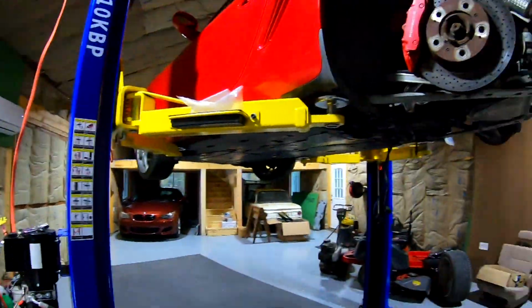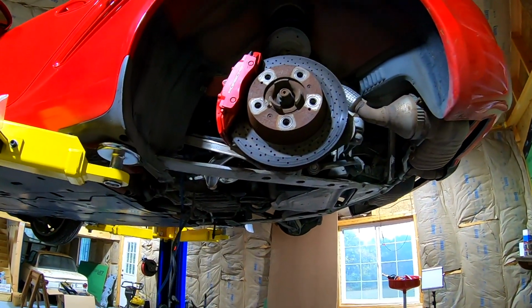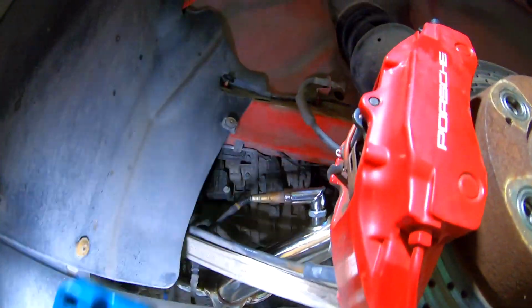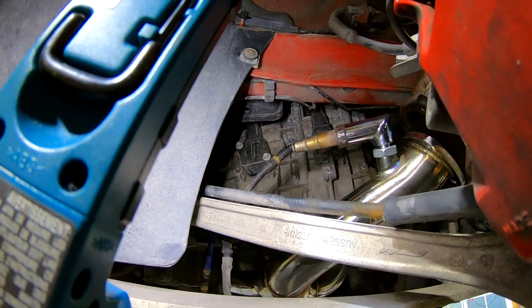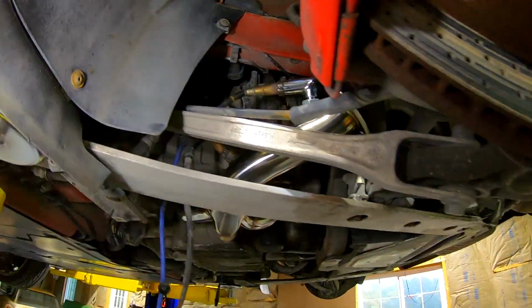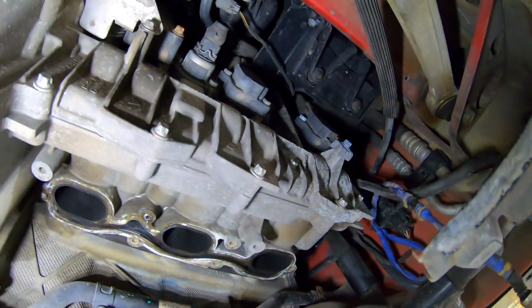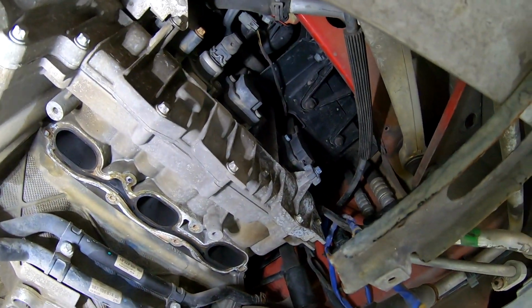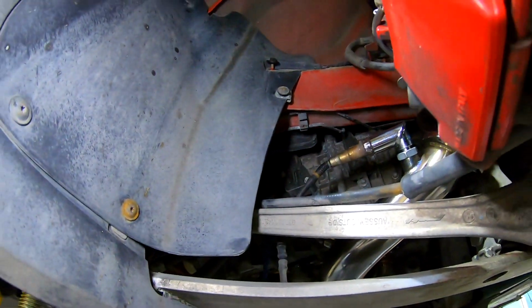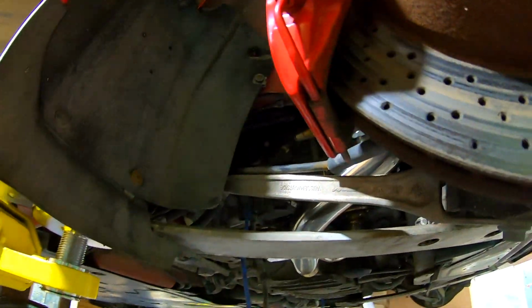So that's one thing. The next thing is, we see this one a lot too. Supposedly we had the coil packs replaced. The coil packs, this one are right there. Looking through it, well, the middle one's been replaced, but the other two are not. They're factory. All of them over here are all factory. So we replaced one coil pack. And it looks to be possibly Chinese, when there's no brand name on it. That's telltale Chinese. It looks kind of like a German coil pack, but there's no brand name.